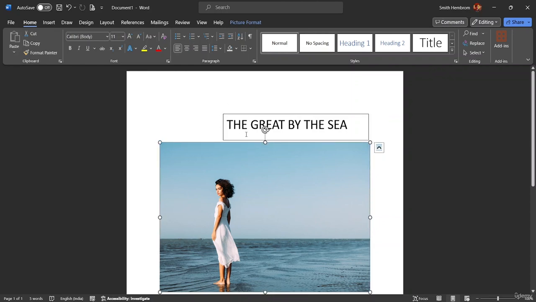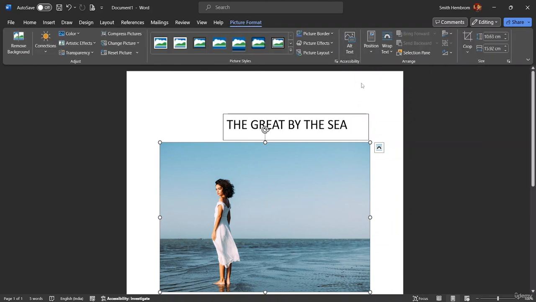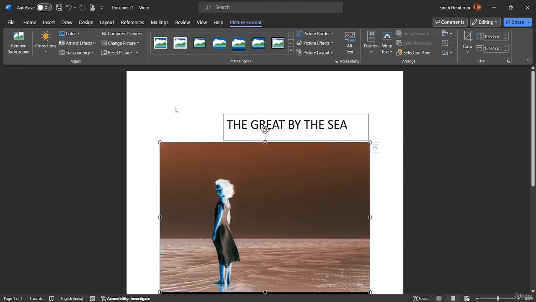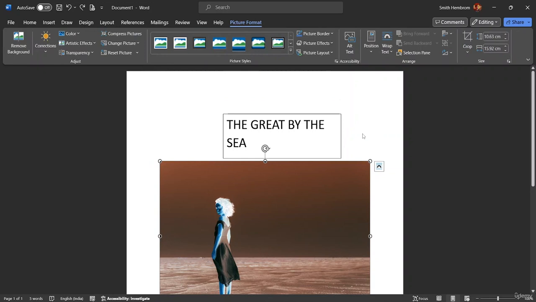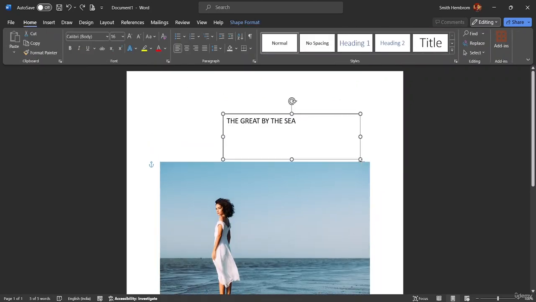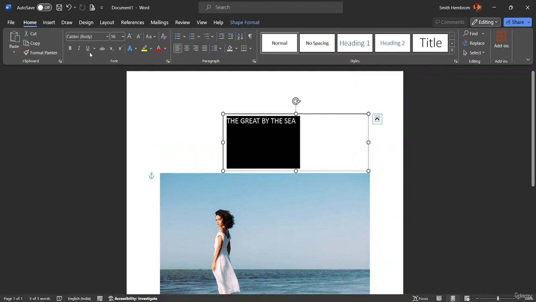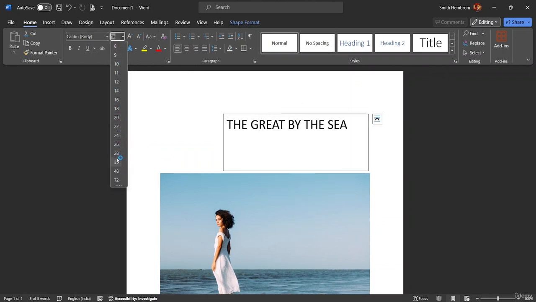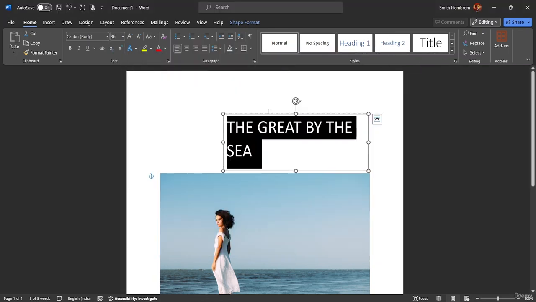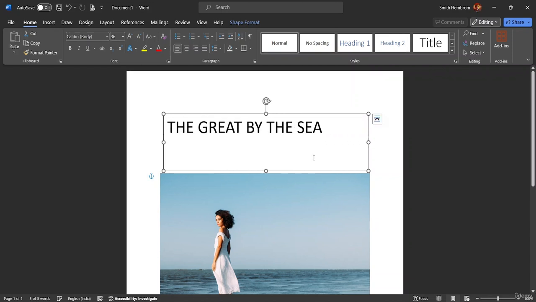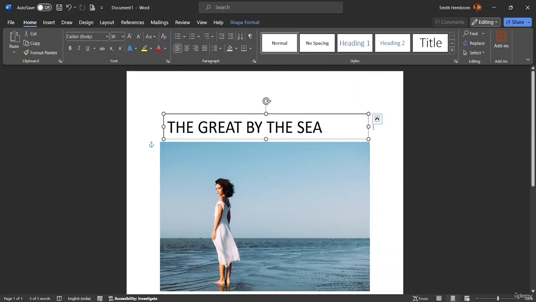Once you're here on this image, if you go to the Picture Format option, you will be able to move this thing up over here. Let's go back again. If I choose this one, let's go back over here. If you want to increase the size, you will be able to increase the size of this box. Let's increase the size of the letters from here, and let's increase the size of the text box from this side as well. Maybe decrease it from the sides a little bit, and from this side also I will decrease its size a little bit.